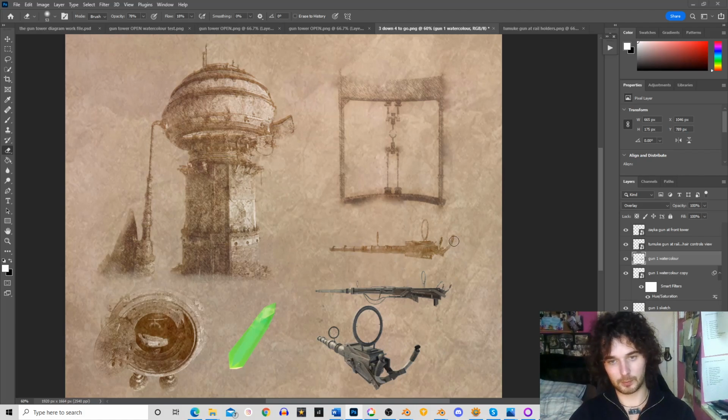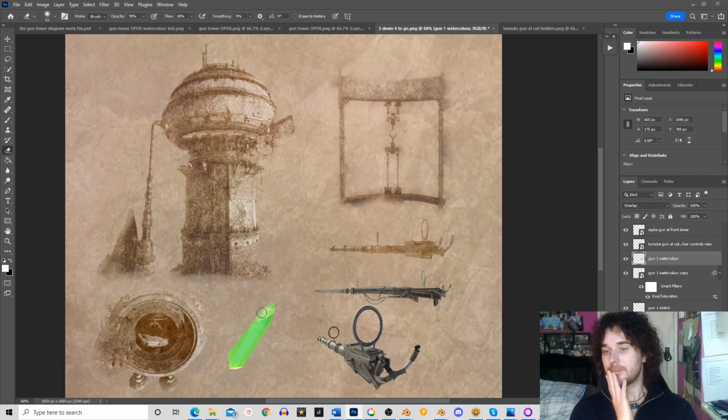I want to keep some of the details, so I'm just going to fade these, and I've set it to a fairly good opacity there, so it's not too heavy. Brilliant. Awesome. I'm now going to do the same thing to these three objects here, and I'm probably just going to go with the crystal, just because I want to see how this will look and how it can appear on the paper as well.